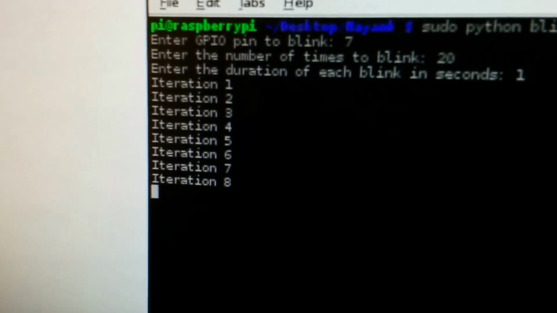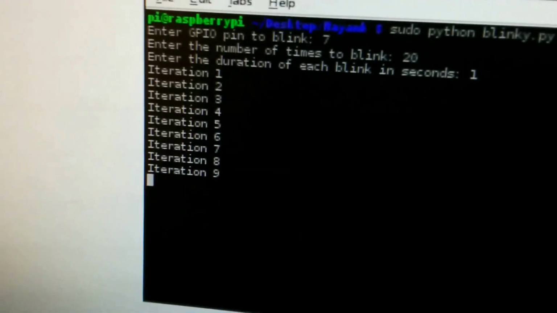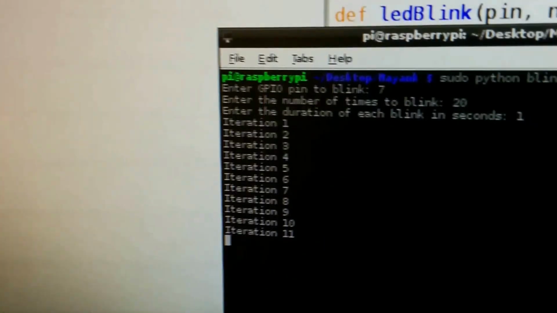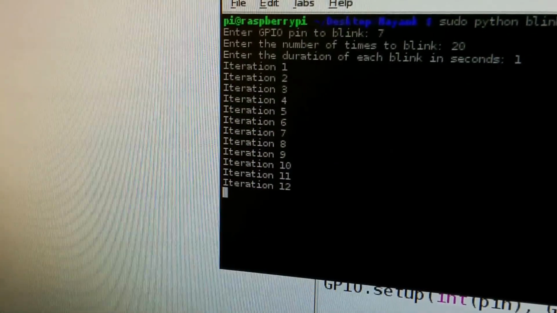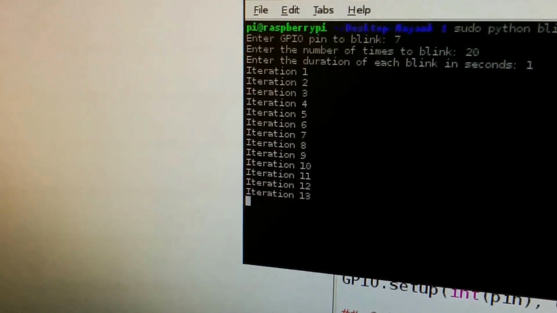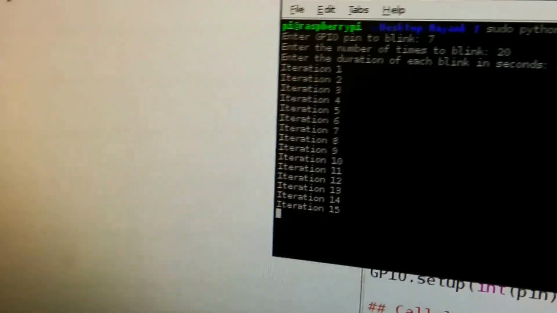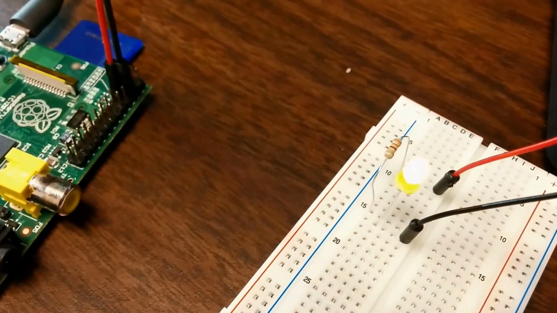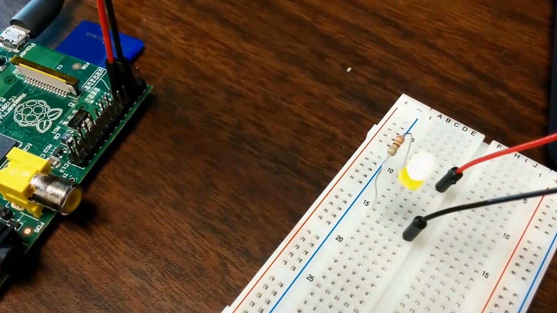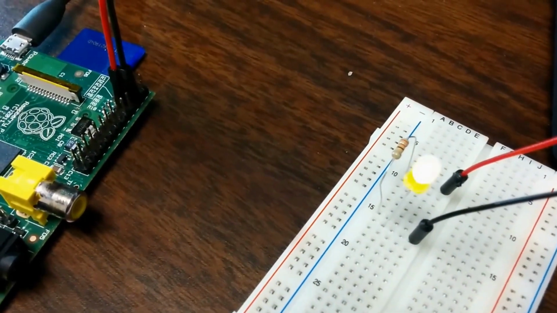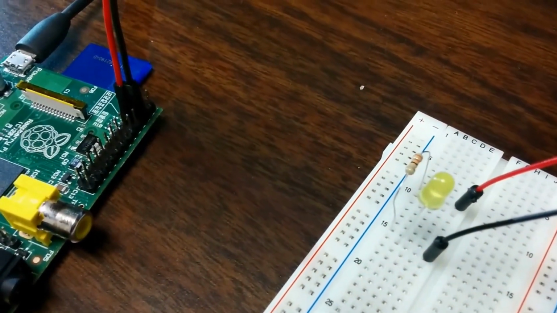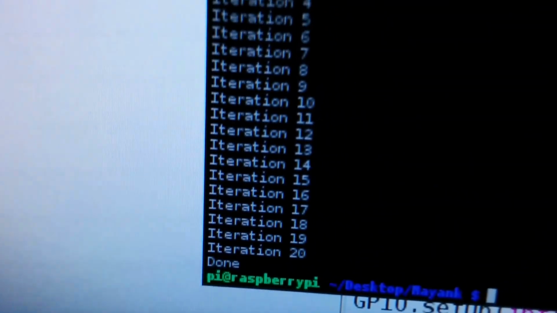It's a little slow because it has to blink 20 times, and the pin toggles every 1 second, which means for the LED to blink 20 times, it will take 40 seconds because it has to switch on and off. It's blinking, 18, 19, and that's the last one, 20. And it stops. And so does the output over here.